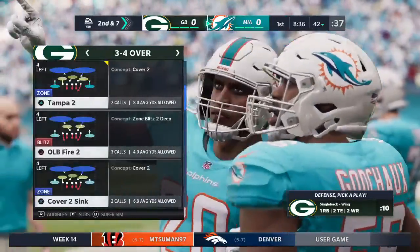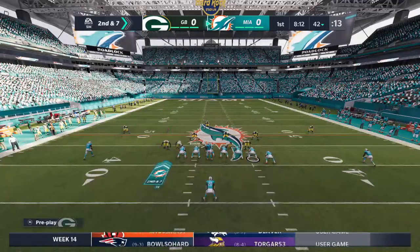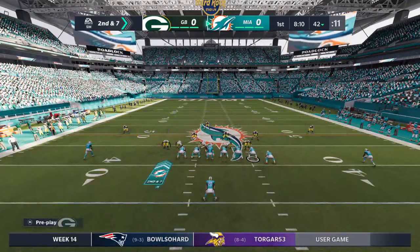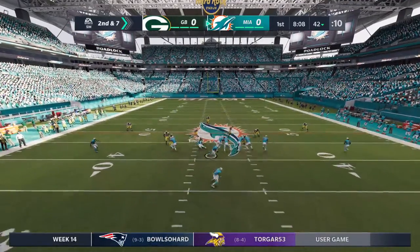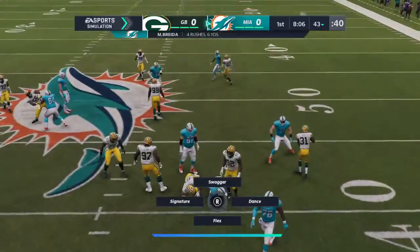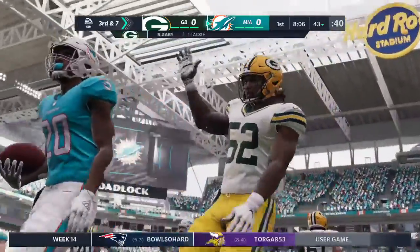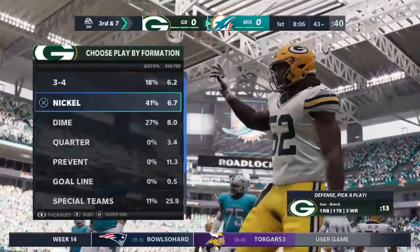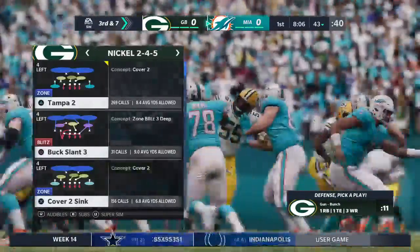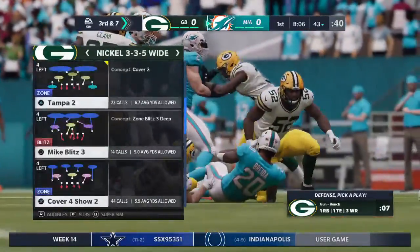He'll get about 3 as he's brought down right around the 42. 3 yards on that last carry. Here's 2nd and 7. This is Breida. And this time they were waiting for him as he'll be knocked down before he can get back to the line of scrimmage. As usual, the hallmark of a good run defense, linebackers making plays near the line of scrimmage. Absolutely nowhere to run there.